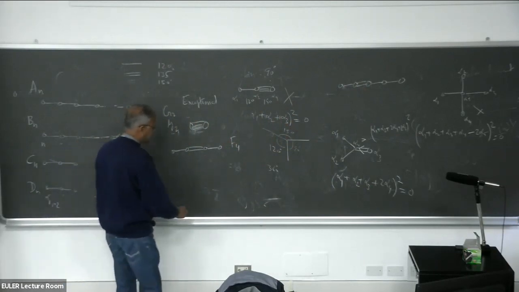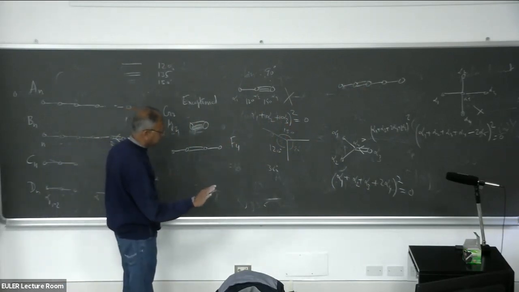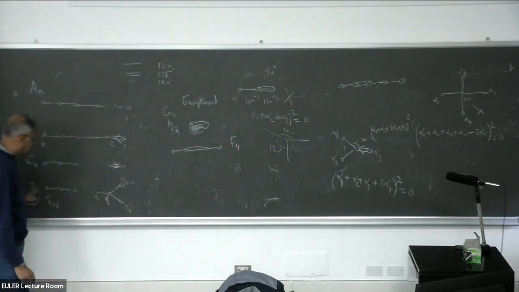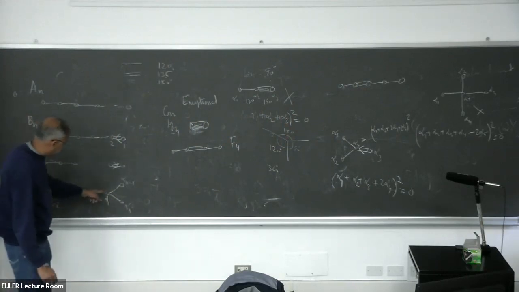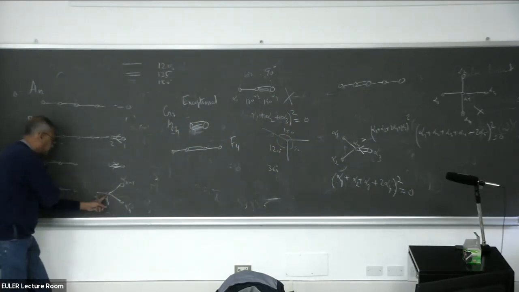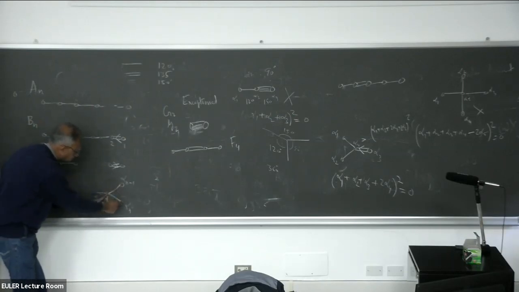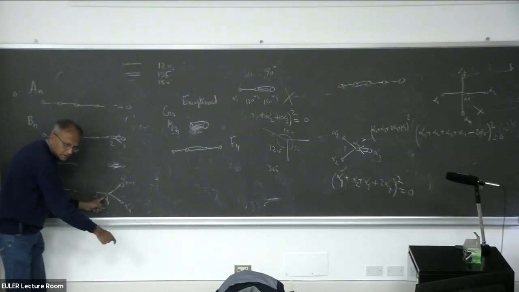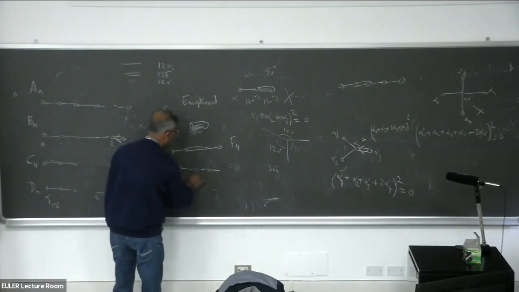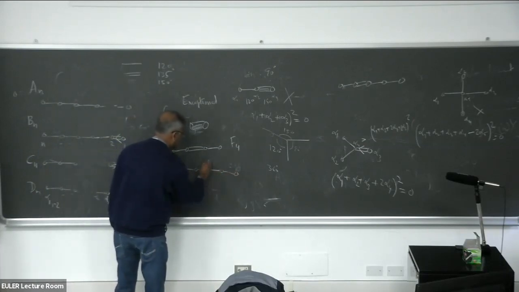And finally, there are some things which are all single lines, but with branches. The one thing we already saw, the branch, so these are the DN, but this has a peculiarity. If you look at the branch points, from one end you have a large chain, but the other 2 are only single. They're not a chain like that. But there are exceptions. One is called E6, which is going like this here. 1, 2, 3, 4, 5, and 6.